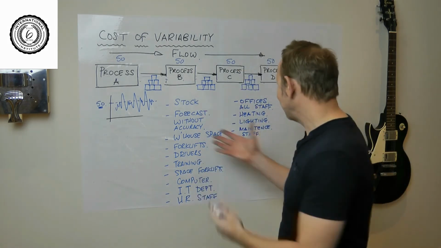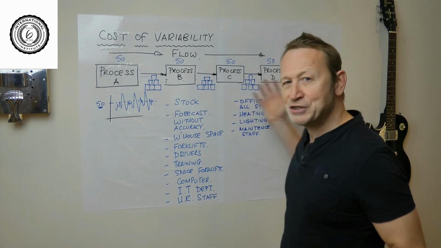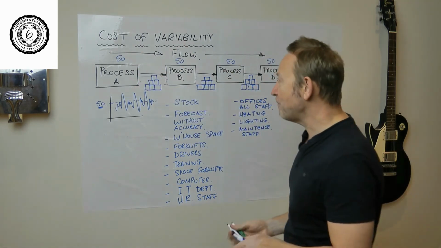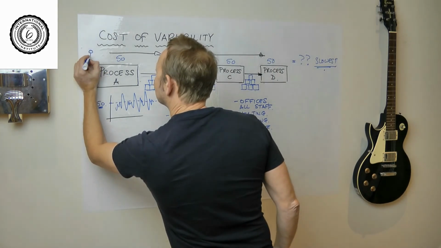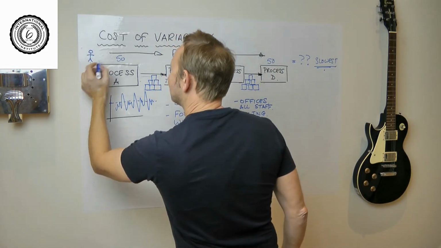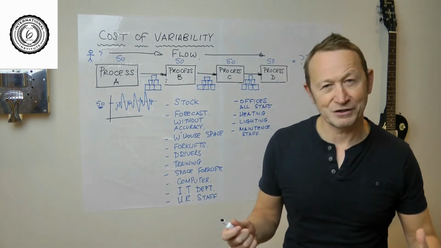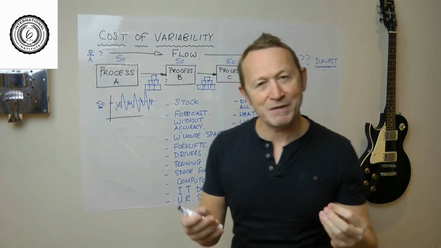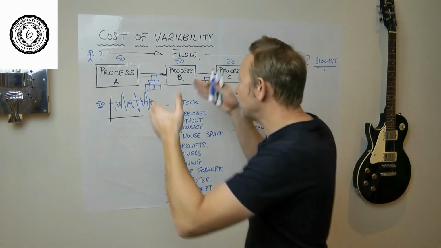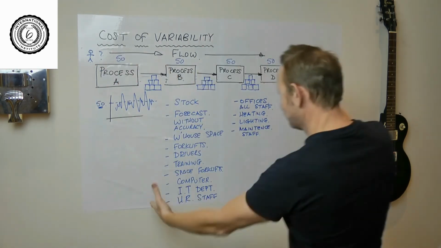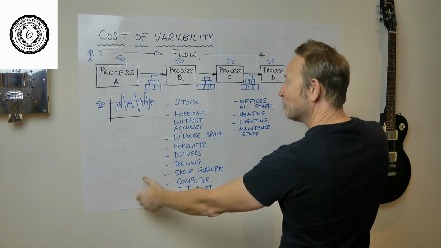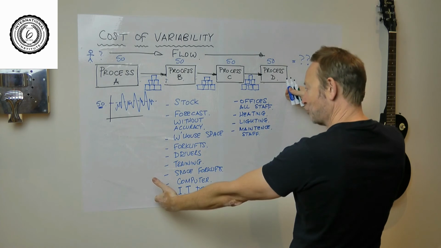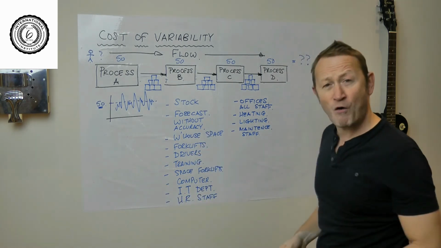Now, you can see all of these costs building. Now, by the way, let's just point this out. None of them are direct. This isn't about looking at this process and going, I've got a man on this machine, let's work out his OEE. How efficient is this guy? Which is the way we tend to look. We tend to look at the money-making process, and we tend to optimize the money-making process, and we ignore all of this. So often we're making these as good as we can, and at the same time we're making these as worse as we can. Well, there's huge amounts of overhead cost here.